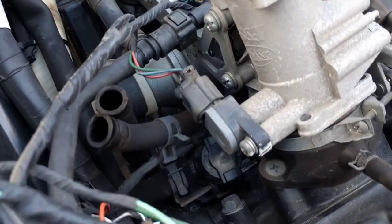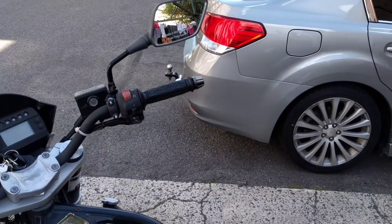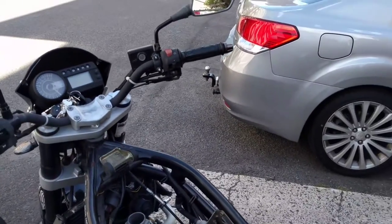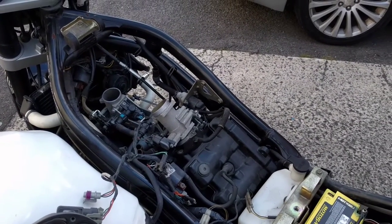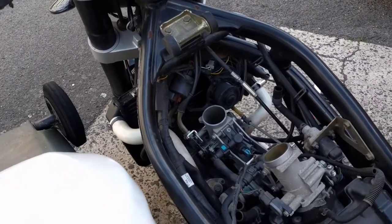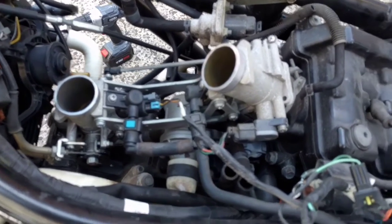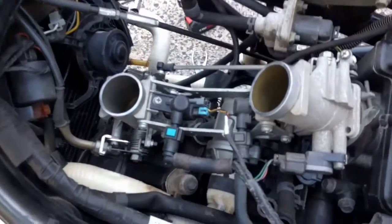When it gets quite hot, my bike idles below 1000 RPM — it should be staying around 1400 to 1600 RPM. When it gets quite hot and you go to accelerate, it backfires and then stalls. You look like a bit of a noob at the set of lights when that happens. I've been riding for years and this bike's pretty good — it just suffers from heating problems.